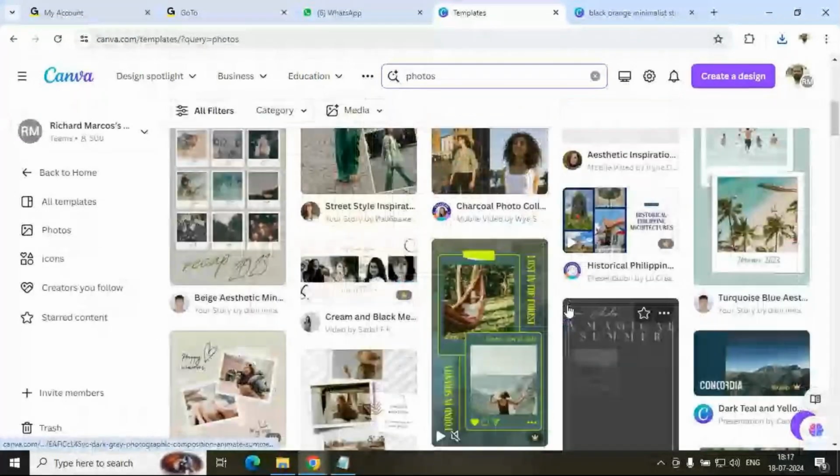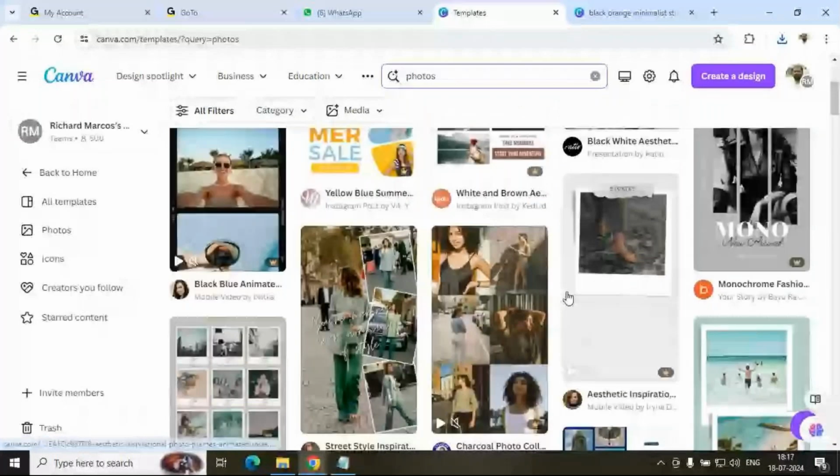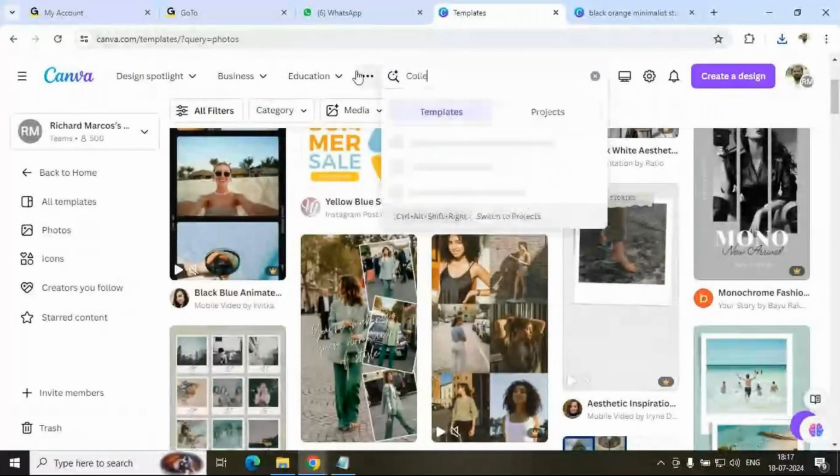But now I want college students, so just press enter.